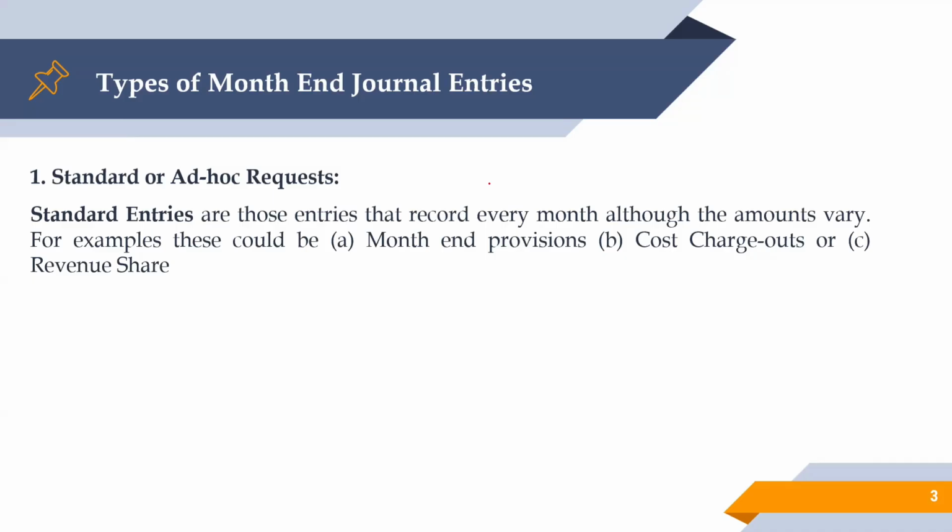So for certain expenses, we have to take provisions every month. Certain journal entries we have to take every month, for depreciation entry or for provision for any consultant expenses or any traveling expenses. If you have to take the provisions for that, any incentive provision, commission provision, auditor fees provision, these are all going to be the standard journal entries and you have to take them at every month end.